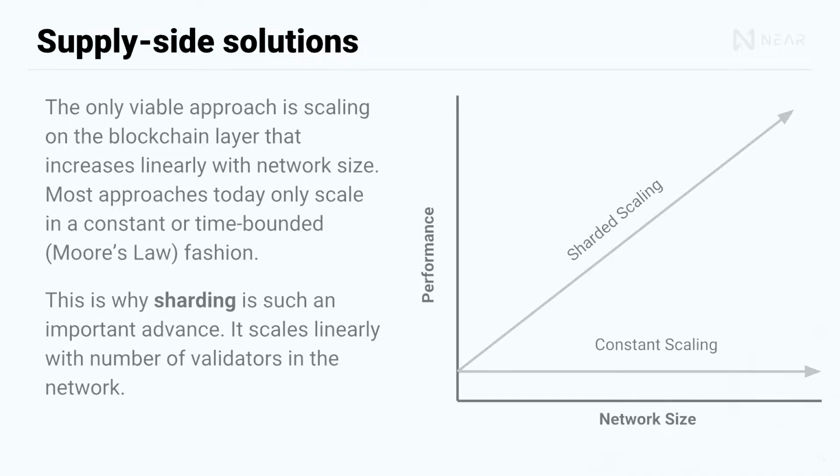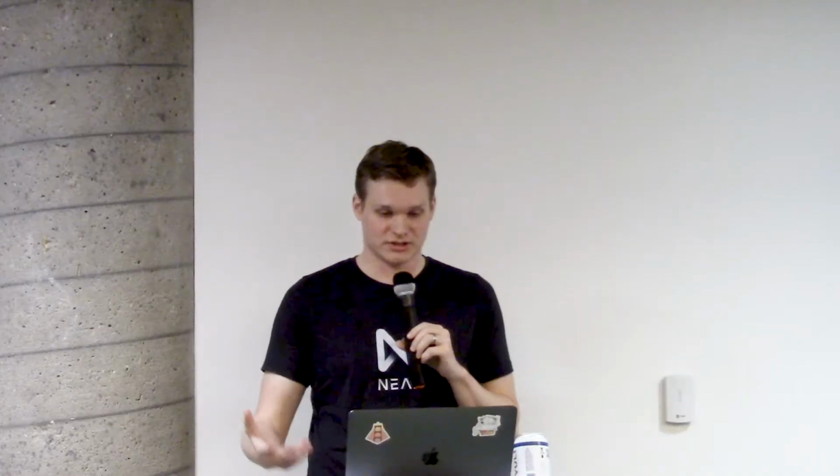So obviously, there are a lot of solutions which are just improving a little bit, like 5-10x. Just switching to WASM would already speed up the network. But all of this is a constant scale, right? You cannot actually grow the speed as your network increases. So the idea is that we need sharding, where the more nodes we have in the system, the more performance we can get in the network. And it's kind of natural if you think of it. As we get more nodes, we will get more throughput, right? There are more people who want to use this network, so you need to grow with its size.